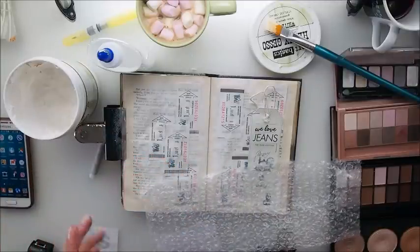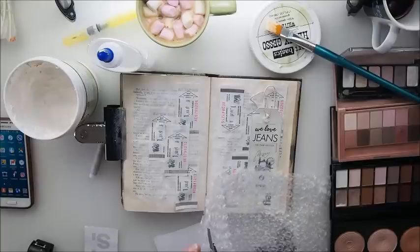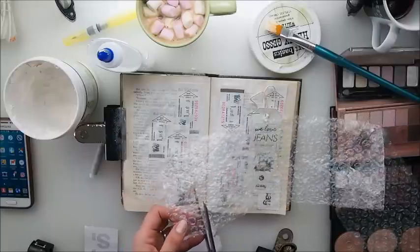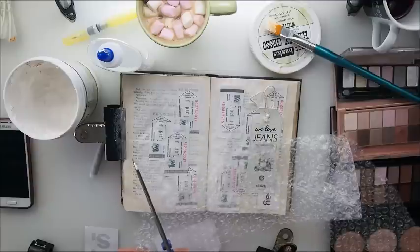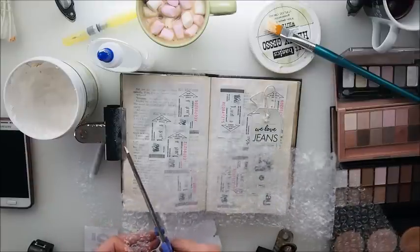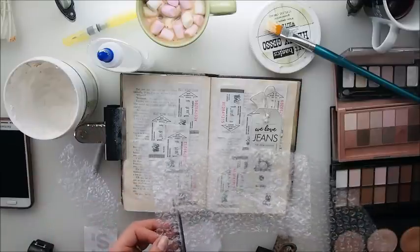Believe it or not, I never really played with bubble wrap. I really didn't, as in, plenty of people use it to make stamps, but I don't use bubble wrap whatsoever. I never did. Is that strange? Maybe it's about time to use bubble wrap, and hope it will be a nice element of my page. So let's see. Again, I'm sure plenty of you have bubble wrap at home.